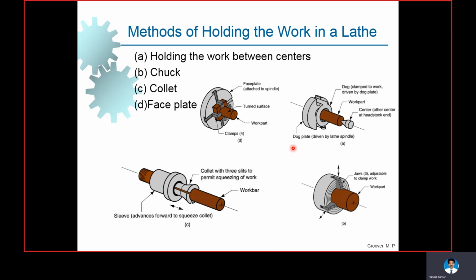Now, the work holding devices. There are different work holding devices as given here, holding the workpart in different ways. These are chucks, different holding devices are given here. So this is holding the work between the centers, the tailstock center, you can see the center here, and then a dog clamp, with the work driven by a dog plate. This is supported by the centers, and next is the chuck, 3-jaw chuck, 4-jaw chuck, etc. Then by using a collet we fix it, then by a face plate we fix it.